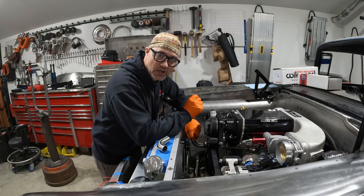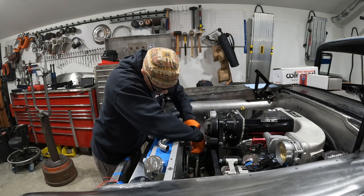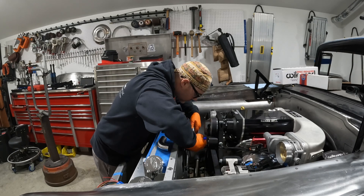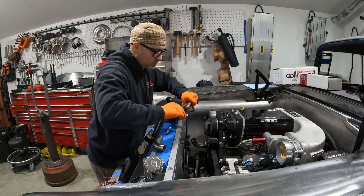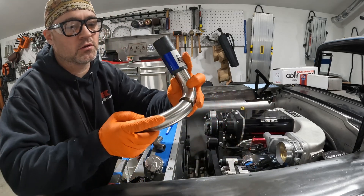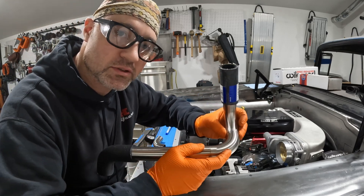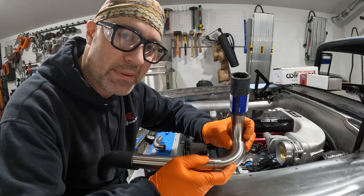I took the other three-eighths off and it's fitting much better — lined up both ways. Now I just need to tape it, put some witness lines on it, pull it out to tape it, and put it together. I got my witness mark — just one line to line it up — wrap the tape around it, hold it together, tack it together. After the test fit, if it fits and I like it, I'll pull it back out, back purge it, and fully weld it up.